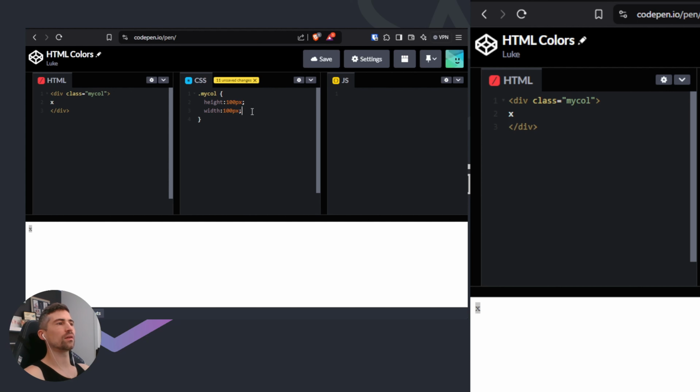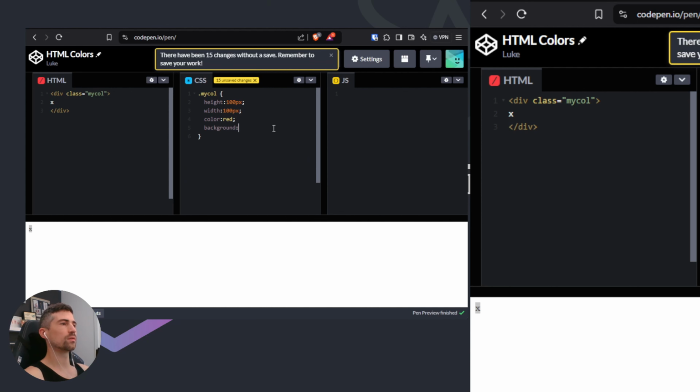So the color is a color tag, C-O-L-O-R, and a colon, and then you can type in red or a color name, and it should color this in, but it is not for some reason. myCol height color red. That's very strange. Oh, that's right, because that is the foreground color, of course. And then if we wanted to do the background color, we would actually need to do a background.